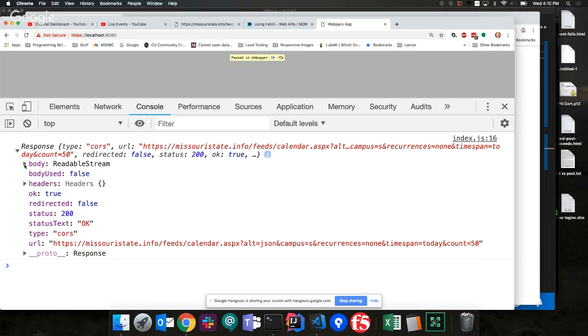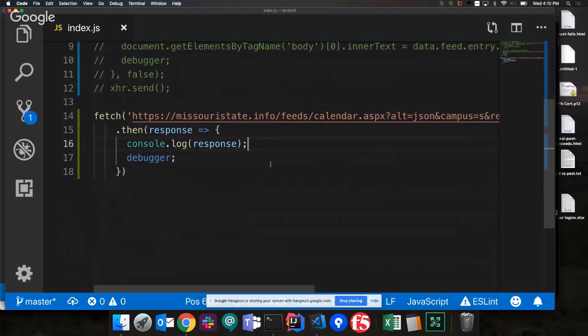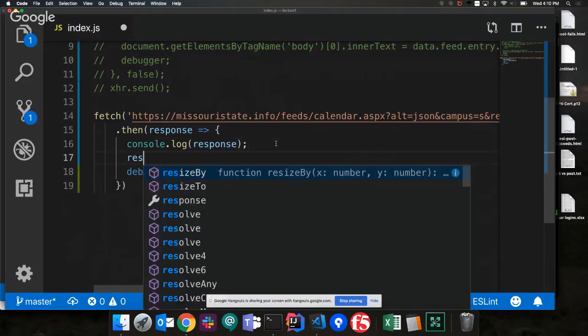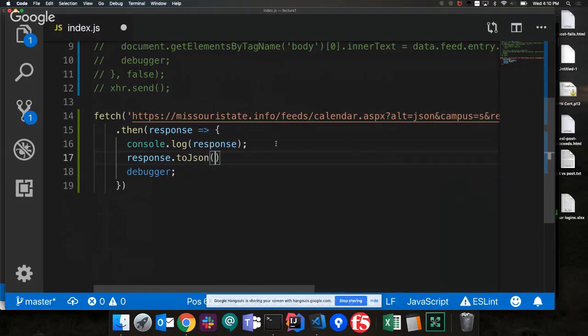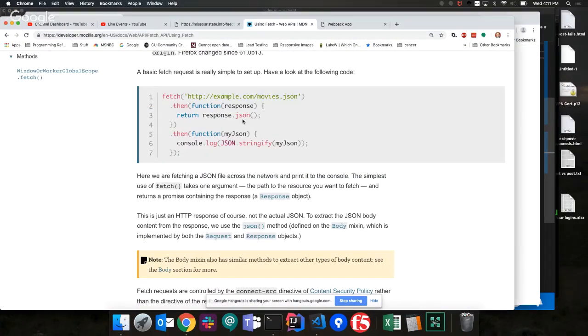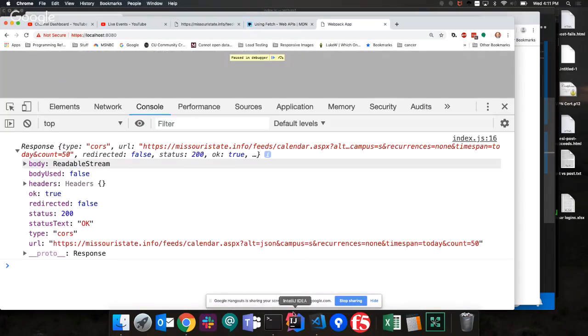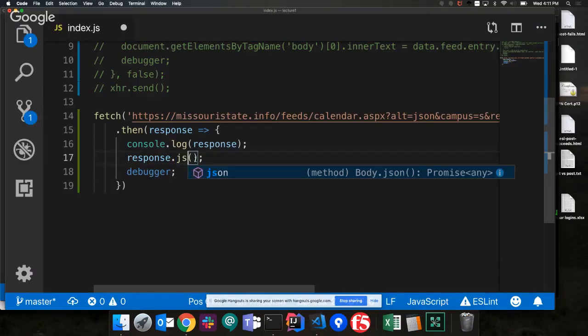And Fetch is designed to consume streams because that's the great paradigm to use. So I've got a stream here, so what do I use? Well, Fetch has a handy method called .toJSON, which is going to read the stream and parse it as it goes to JSON and give me a JSON object back, which is what I wanted, right? Was it lowercase? Oh, it was just .json. Okay, and I want to return that.